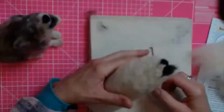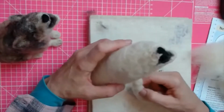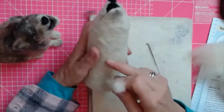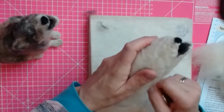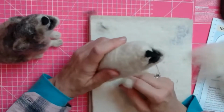But what I wanted to show you is, again, it's really important when you attach the legs that they sit on the side of the wolf. They're not, as you might think, coming out from the chest. So don't start attaching them here in the center of the chest. The wire needs to be jiggled in on the side so that it's just under the surface of the side. And it will look really quite strange as well.